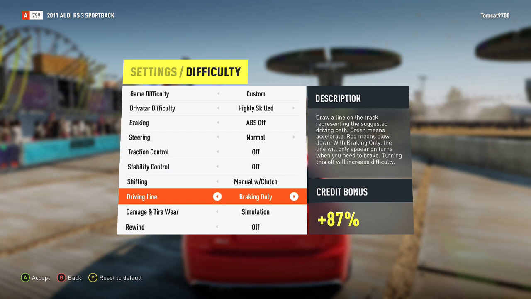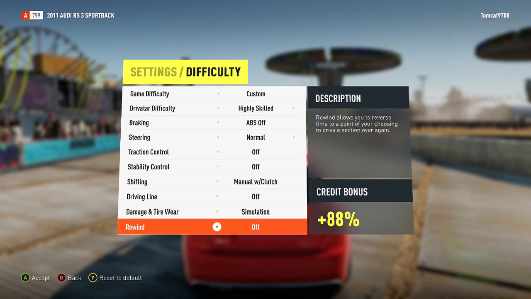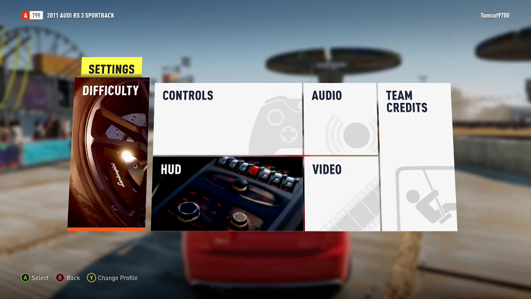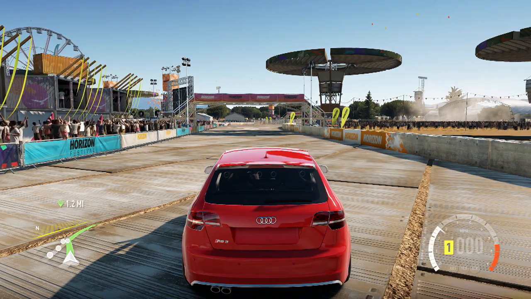Manual with clutch. Driving line, we'll turn that on for... actually, no, we'll turn it off. Damage and tire wear, actually, why not make it simulation? And rewind we'll turn on for now, just because I don't want to be restarting things over and over. But I'm sure you guys understand the whole deal behind that.